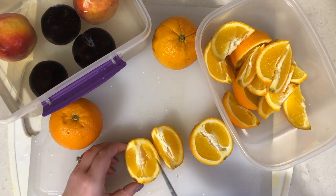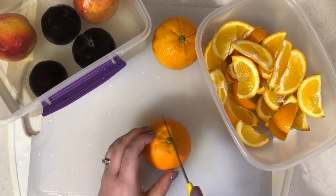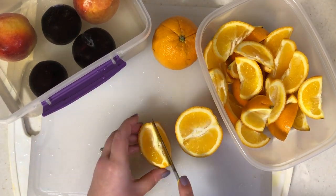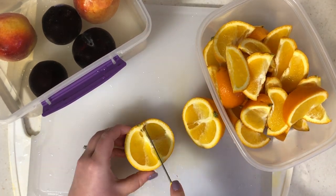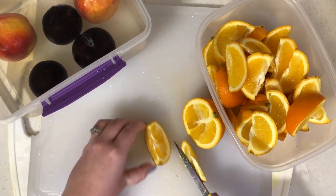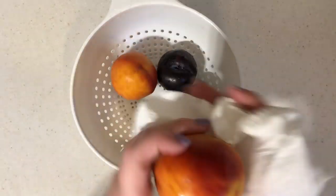I do this with my lemons and limes too, because I always just throw the entire lemon right into my water. And you know, the outside of the peel is always touching the entire world. So you want to make sure that the outside of your peel is clean if you're going to be using it or touching it with your mouth or your food.